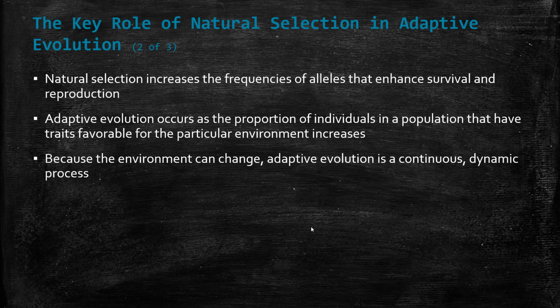But bear in mind that the Earth is always changing. Climates change, usually not as fast as they do now, but climates change, habitats change, species come in and out, and things change. So it's a moving target. You adapt to a habitat, but that environment will change over time. So adaptive evolution is always continuous and dynamic. You're never done evolving because things are always changing.